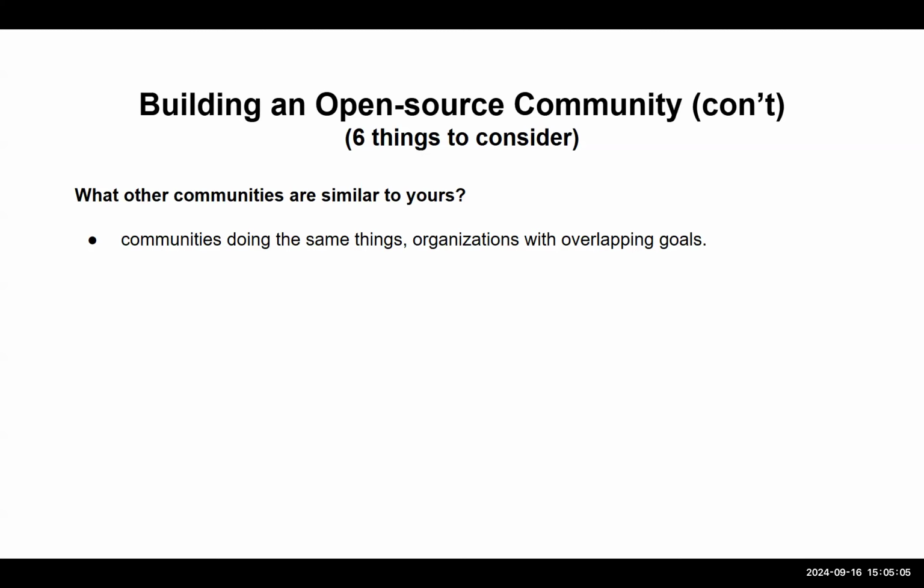And so, this is again where you look at communities doing the same things, organizations doing the same things. Sometimes organizations will have goals and you can collaborate with those organizations. Sometimes you can build a community in concert with those organizations. And you get a sense of what kinds of things the community is good for, what kinds of things the internal organization are good for, and so forth.